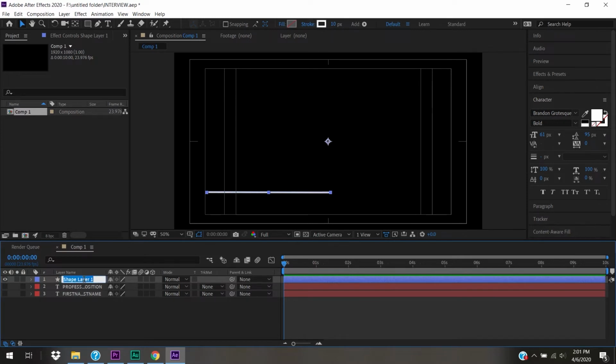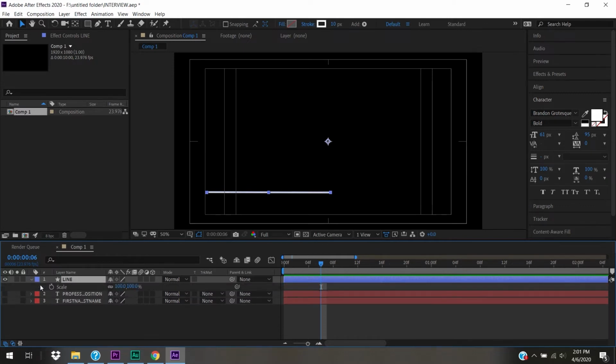I'm just going to rename that really quickly to line so I don't get confused by things. Then I'm going to find a good place for the line to be completely drawn out. Now this should not take a full second or anything like that, so I'm just going to go with, it'll finish at about 6 frames in. And then I can adjust things from there. So I'm going to start with, I'm just going to use scale.